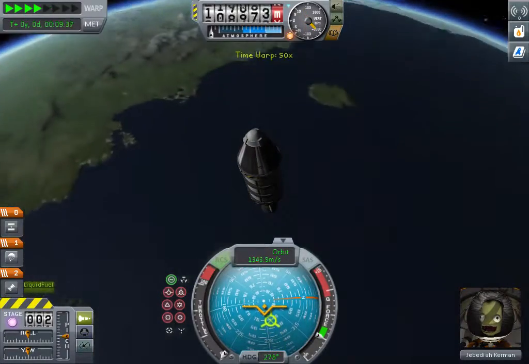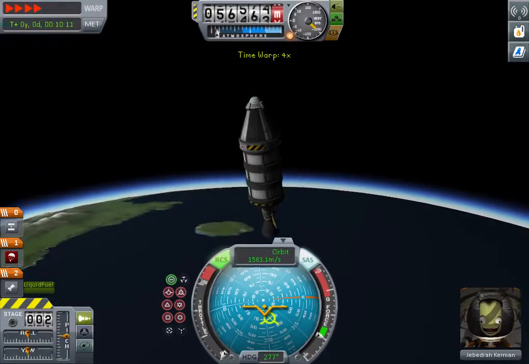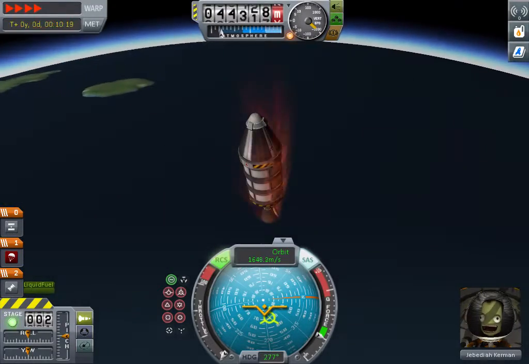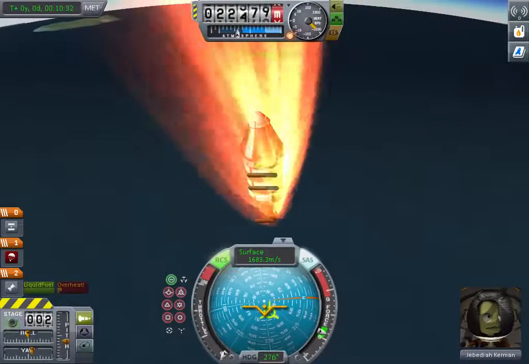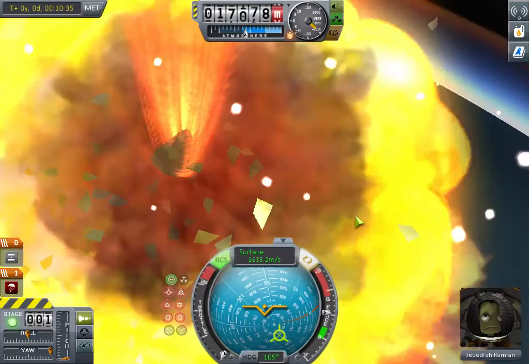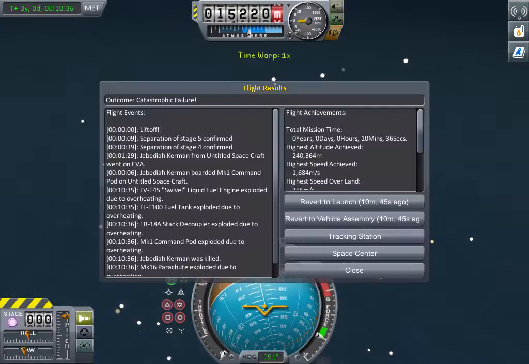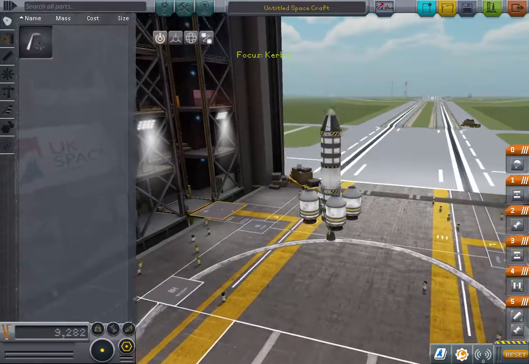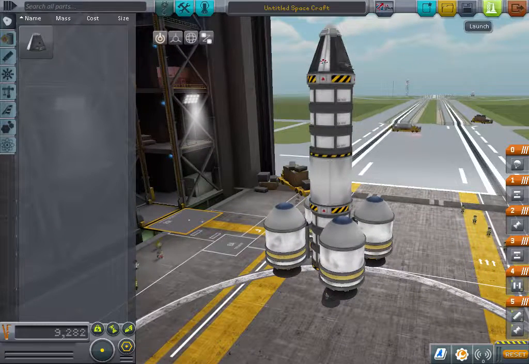And going back down. Okay, and back to that. Okay. Oh, coming in hot, coming in hot. See, that's why I didn't just have the cabin there. What just happened? What just happened there? That should have worked.